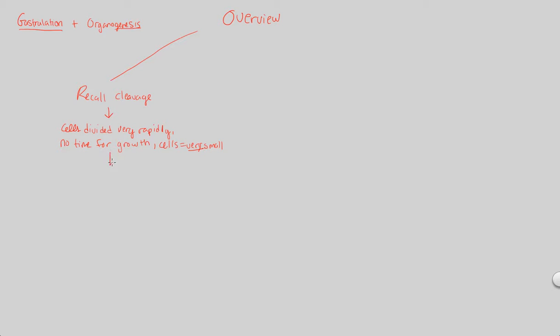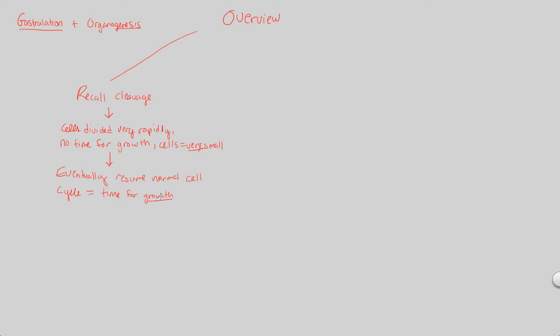We're now obviously going to have to grow as an organism. We can't stay at the small blastula level. We have to grow. So eventually what we're going to see in this lecture is the following. Eventually, you're going to have to resume the normal cell cycle. You can no longer skip the G1 and G2 phases as we did in the cleavage stage of life. Right now we're going to resume the normal cell cycle. What is that going to lead to? That will lead to time for something very important in embryonic development, and that's growth.